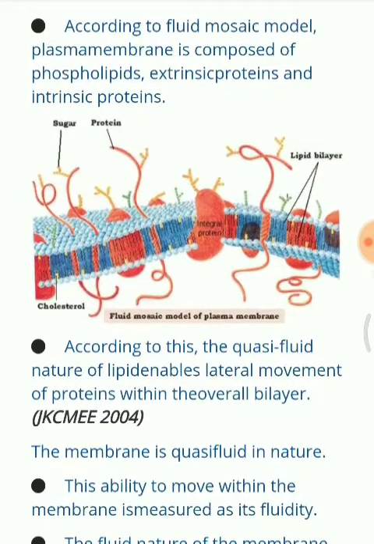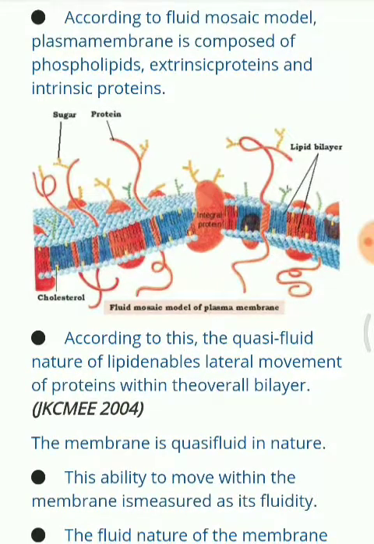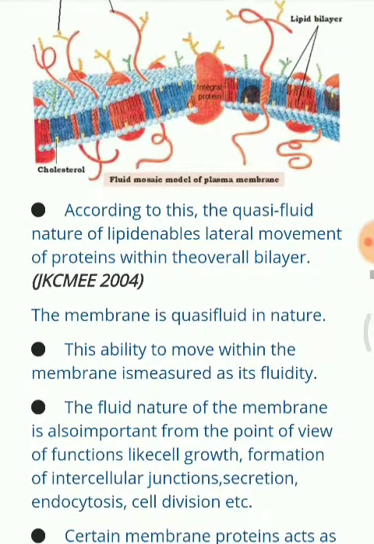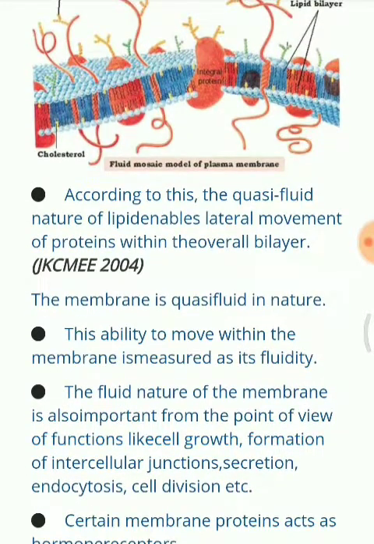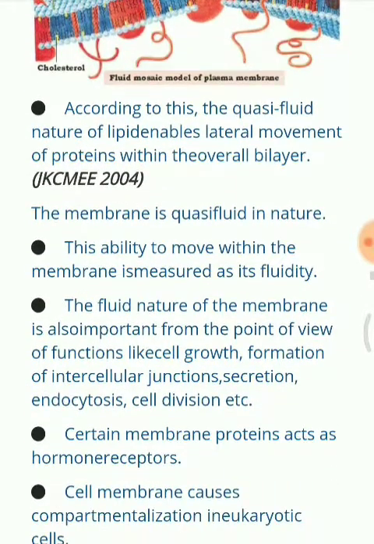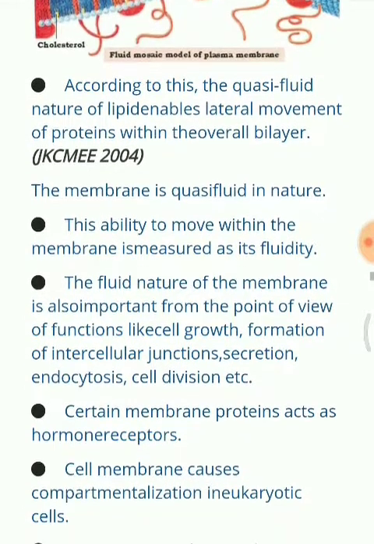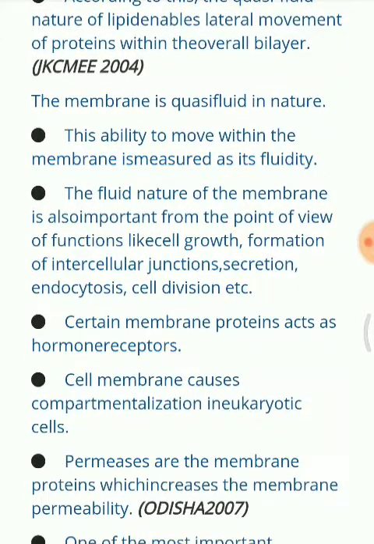According to this, the quasi-fluid nature of the lipids enables lateral movement of proteins within the overall bilayer. The membrane is quasi-fluid in nature. This ability to move within the membrane is measured as its fluidity. The fluid nature of the membrane is also important from the point of view of functions like cell growth, formation of intercellular junctions, secretion, endocytosis, and cell division, etc. Certain membrane proteins act as hormone receptors.